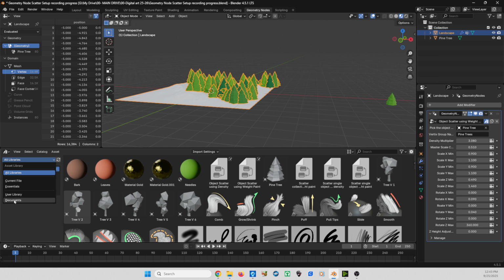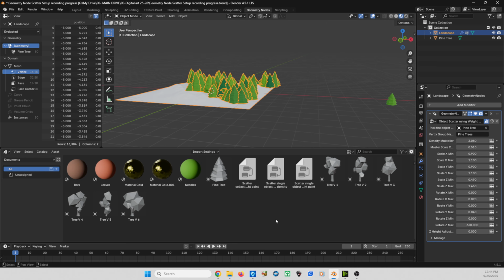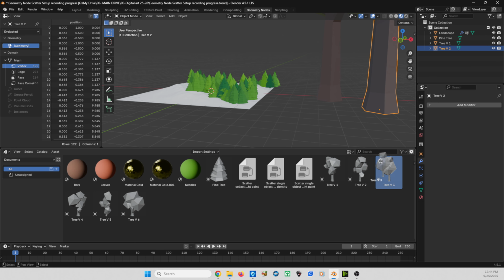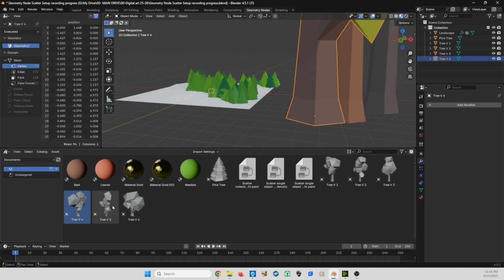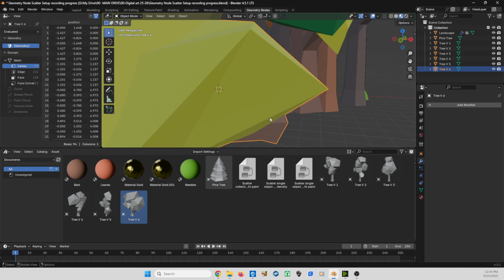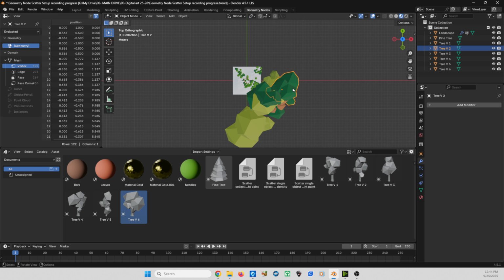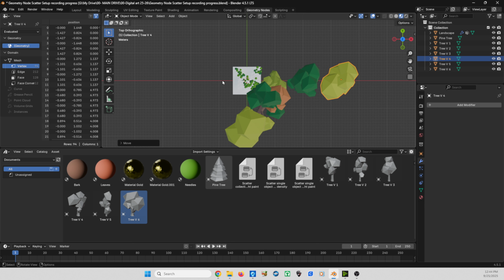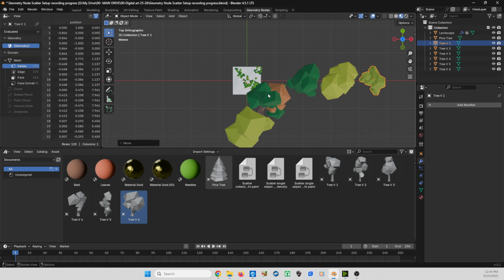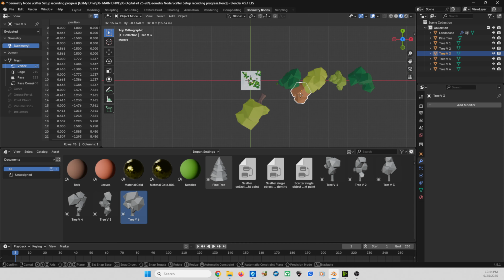And I'm going to switch to the documents folder so I don't have quite as much. So here are my trees. You can also see that our geometry node setups are being shown here. And I have an extra one where I've been working on this, and I have another file saved, so you shouldn't have all three of those. So I'm just going to drag each of these trees into the scene. And then, I'm just going to line them up here to the right so it's a little more organized and easy for you to see on your screen as I'm working.